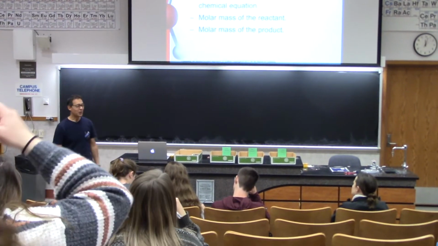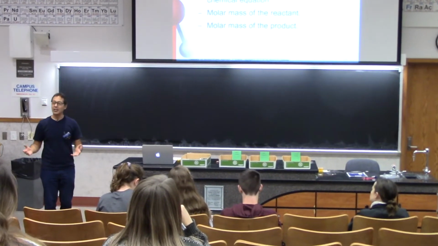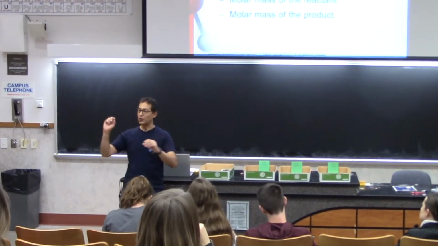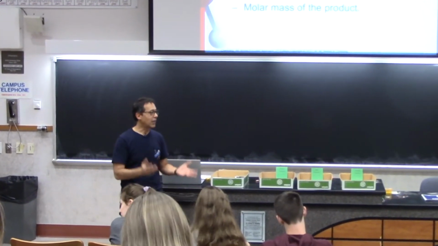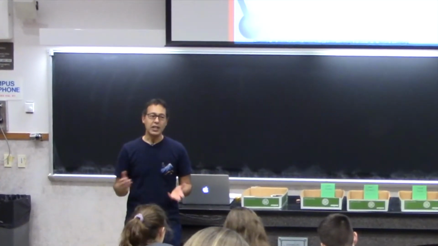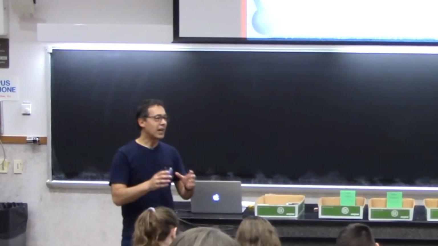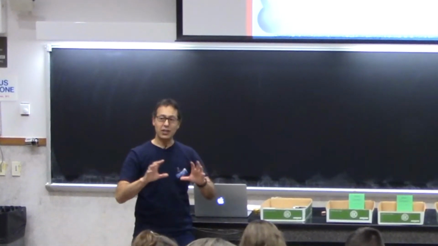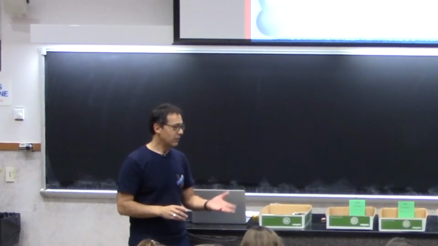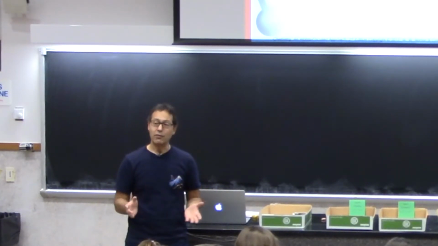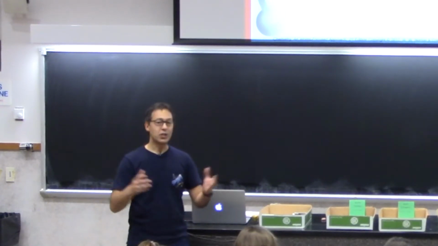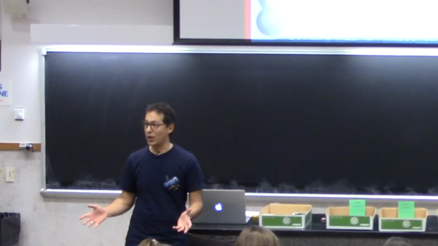Hope everybody's doing well. The last time we got together, we were balancing chemical equations using stoichiometry, putting those coefficients in the front to make sure that we had the same number of atoms on both sides of the equation. Today we're going to combine the stoichiometry, the balancing of the chemical equations, with some stuff that we've done previously. Previously we made conversions from grams into moles and moles into grams. So we're just going to combine that with our chemical equations.